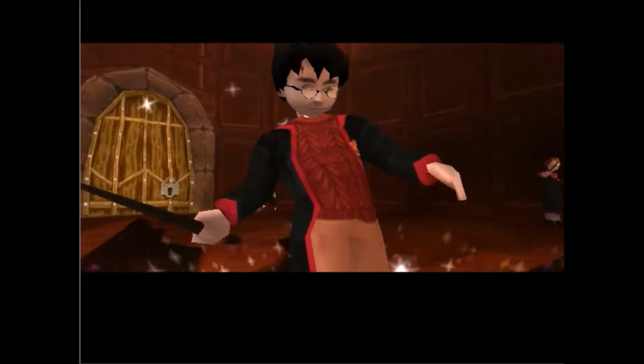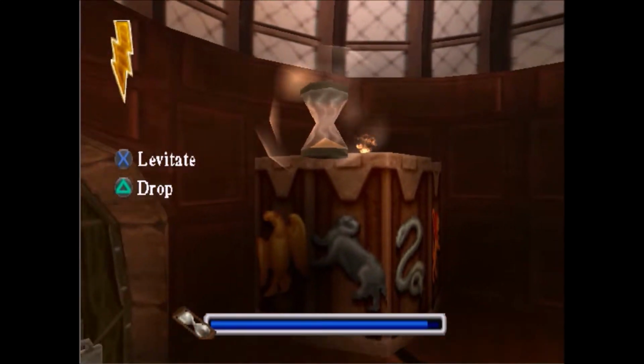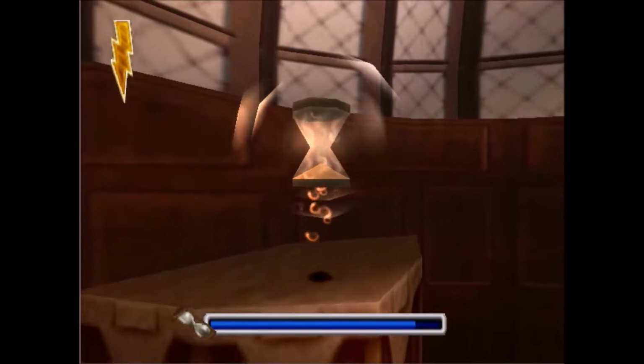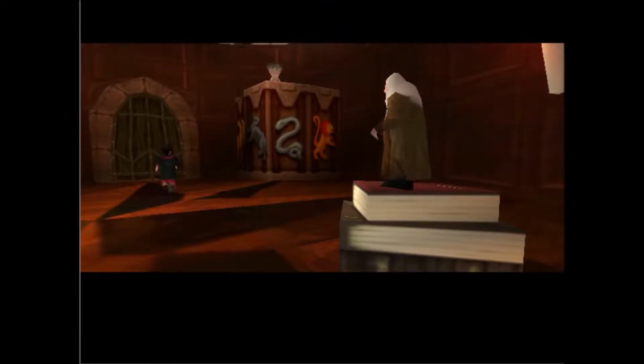Let's do this. Wingardium Leviosa! Also, you can interact with Ron and Hermione, just talk to them. And I know that Ron has like a weird little mini hourglass, which is weird. Anyway, let's go! Looks like we have time for something else.